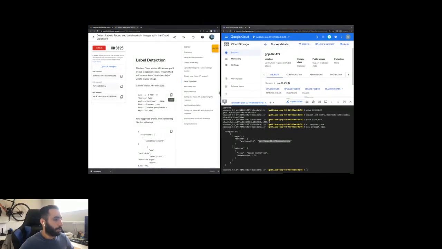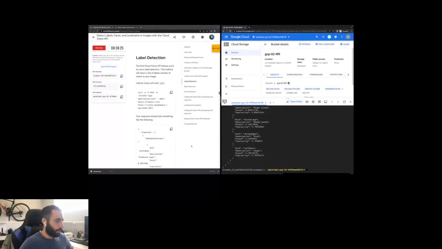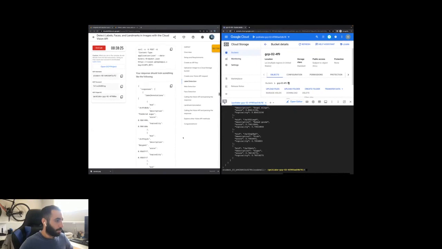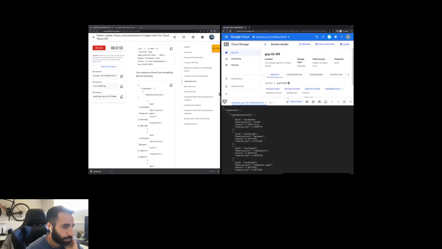So we use this file, hit enter, and we get data back. So this is our response. It should look like this. Okay, it looks more like gibberish, but it's actually not. It tells you the description, food. A lot of annotation actually. MID, as I mentioned before, has something to do with the Google knowledge graph.